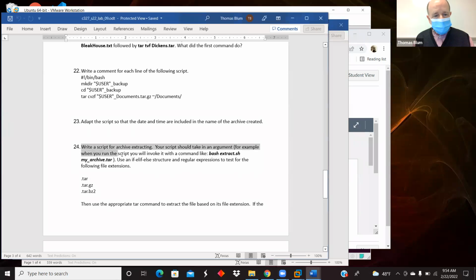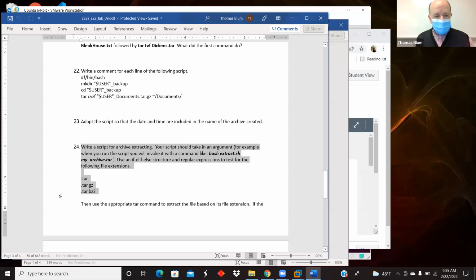Okay, so you want to write a script that I'm going to run using the keyword bash and then the name of the script. And then I'm going to use an argument of, say, something that I want taken out of an archive, brought out of an archive.